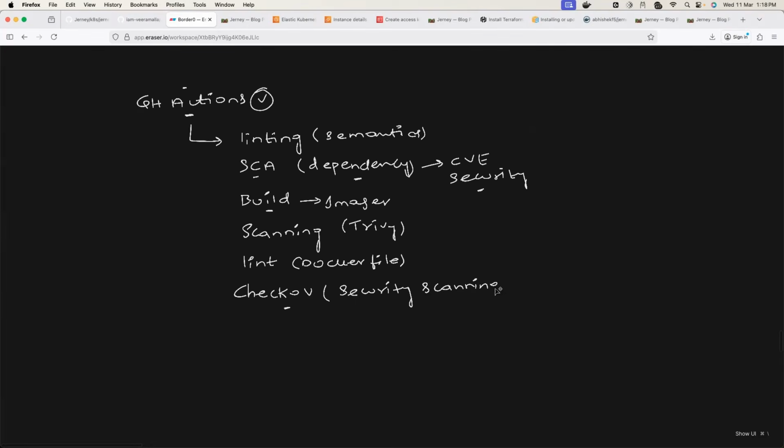If you followed our DevSecOps 0 to Hero playlist, all of them are already covered. I'm just taking that extra effort in this end-to-end CI/CD pipeline to cover all the steps in one place. We covered Checkov in our DevSecOps 0 to Hero. We covered image scanning. We covered SCA. We covered linting. But anyways, what Checkov does, it performs security scanning on the DevOps manifests. For example, the Kubernetes manifests, the Terraform manifests.